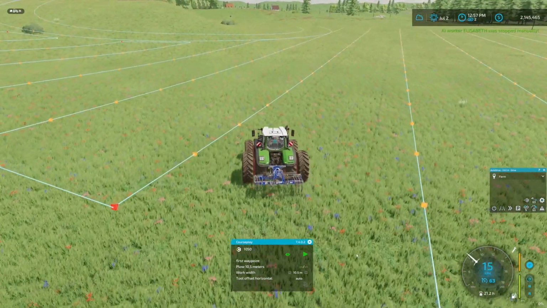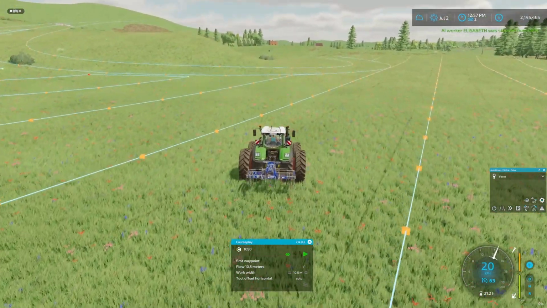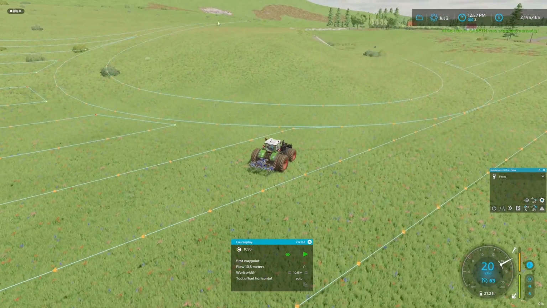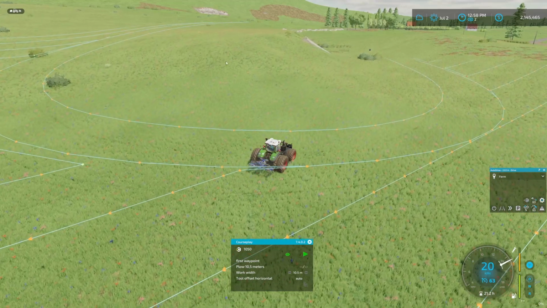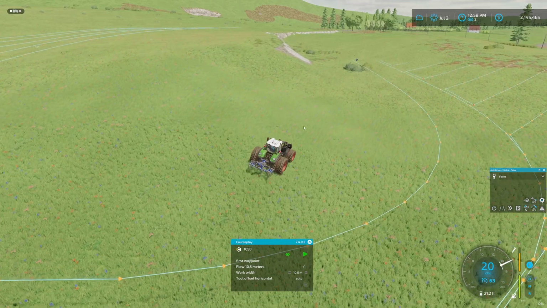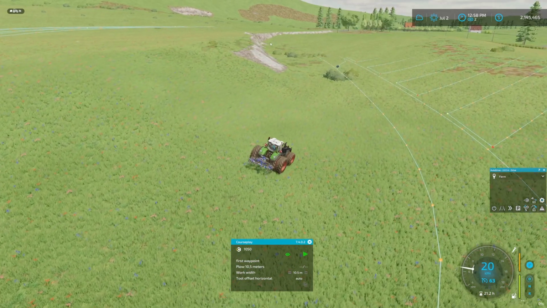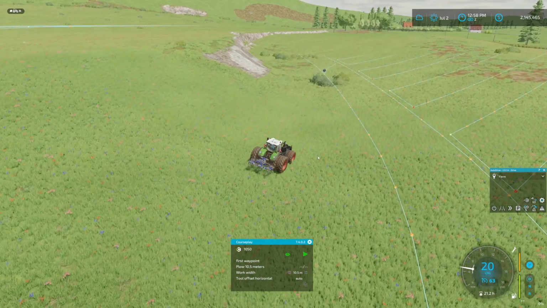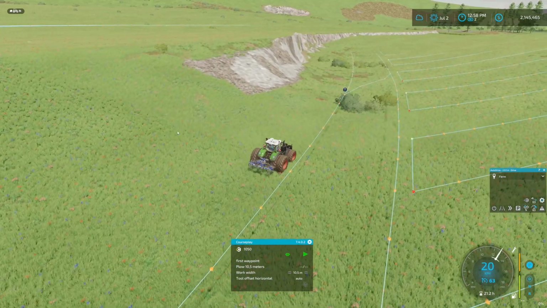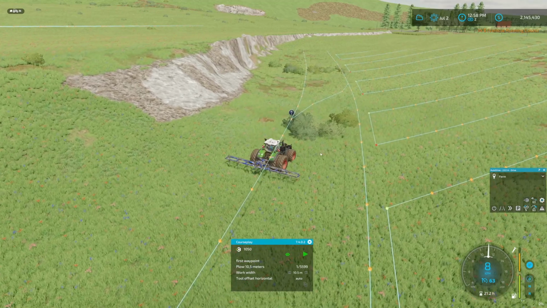And I want to turn off the beacons there. And as you can see, now if I do like this, you can see it will come here and drive around this hill here. And then we got a little bit of a, not a mountain, but you know, a rock formation here. So that is very good. It will be a big field, that's for sure.